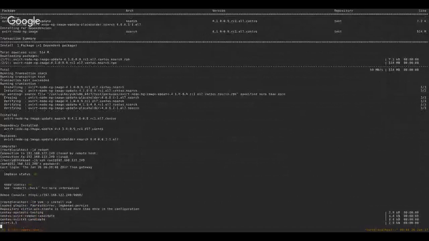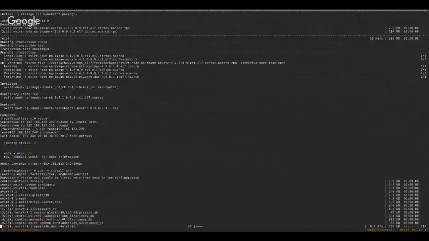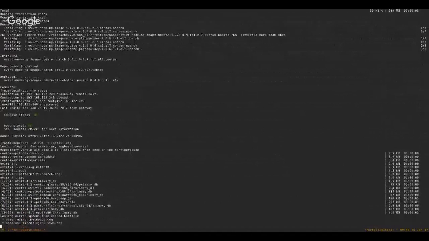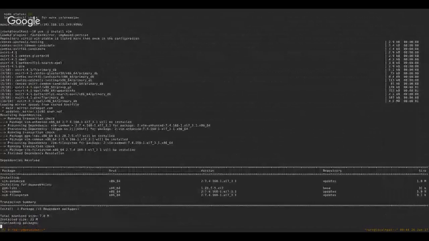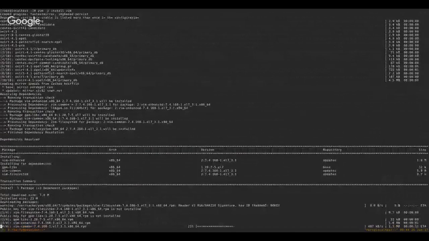So I'll install Vim here, since Vim is something which I use regularly. Years of muscle memory have made me type Vim instead of VI, and every time I type Vim and find that it's not there, I'm disappointed. And so it is probably the first thing which I install on every system that I build, if it's not already there as part of the kickstart. It's something that I will just add here, also because we know it has a very small dependency tree. And so it's easy to add from that perspective.